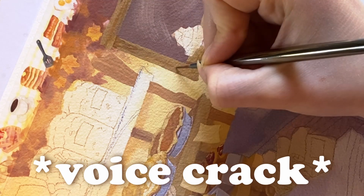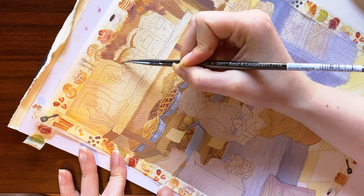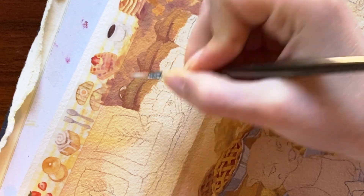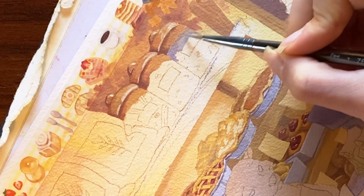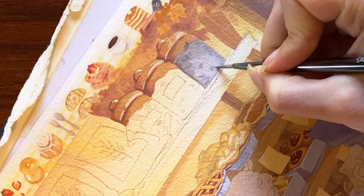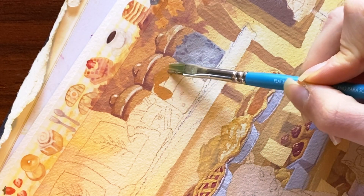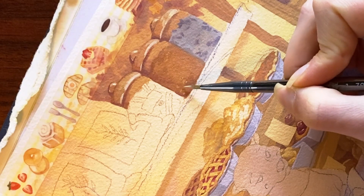Speaking of the things I enjoy, I went full force into the guilty pleasure art for this illustration. I love painting food — for some reason it's really therapeutic for me. I just get lost in the process of painting different textures of breads or the shine of a glaze. I had a blast painting all the little treats in this illustration. For this 'meets' theme I knew I wanted to do a pies and pastries shop. I don't know when the last time I painted food was other than the PB&J in the train illustration, because I've been working so hard on my illustrations challenge.